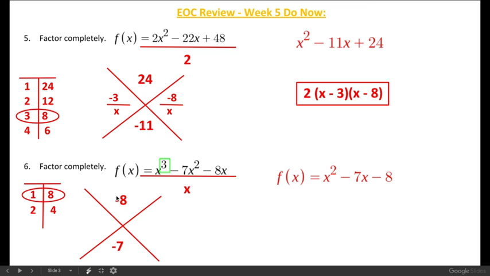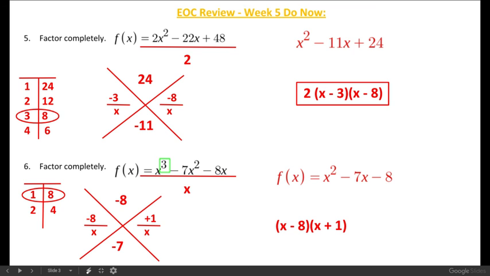Since the 8 is negative, only one of these numbers is allowed to be negative, and it has to get you to negative 7. So that means I would do negative 8 and I would add 1. Negative 8 and adding 1 brings you to negative 7. Negative 8 times positive 1 is negative 8. So we are all good, and our signs are correct, and we're ready to divide by a. We made a just 1, so it's easy again. We're going to list our factors. The left-hand side is x minus 8, and the right-hand side is x plus 1.